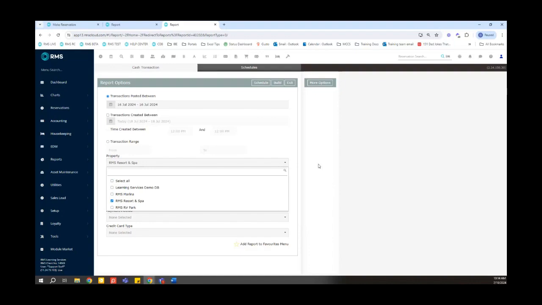If you wanted to at this point too, this is the opportunity to filter by user. If you wanted to just look at a specific user and their transactions or payments that were done over that day or date range. The online system, the internet booking engine, is also a user in case you were curious. There's a lot of options here, but we won't mess too much with those. We'll just go ahead and click build.